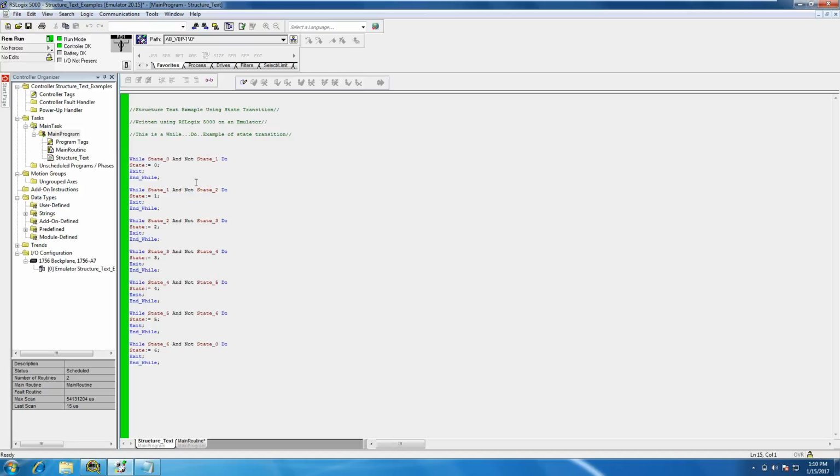The if, then format is really powerful, but it's more of a deep logical scenario, whereas this is really easy, cut and dry. You can tell exactly what's going on. Some things are a lot easier for some people, some things are not. So just note that there are different types of constructs that you can use in structured text to help you out.